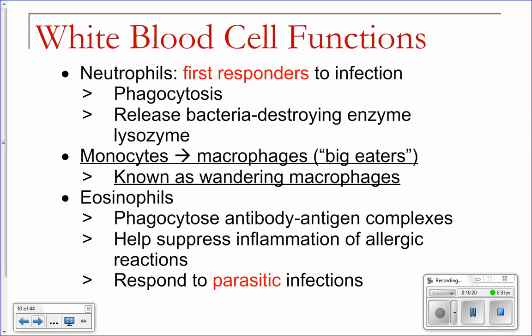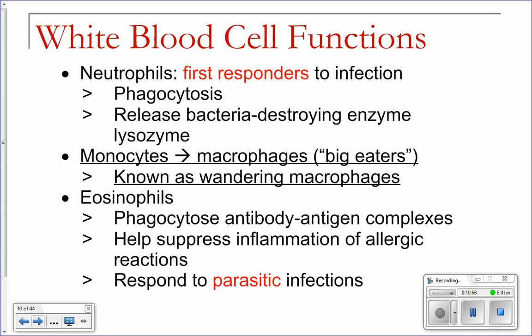Okay. So the monocytes respond to the call of the neutrophils, and they arrive, and they are called big eaters. Okay. Our lovely little monocytes. And they're called big eaters because they can phagocytize more than a neutrophil can. So they're like the big guns. The big guys are walking, right? Like, I'm here to eat stuff, and they do. Okay, so they eat all of the bacteria, way more than the neutrophils can. So neutrophils first, monocytes second.